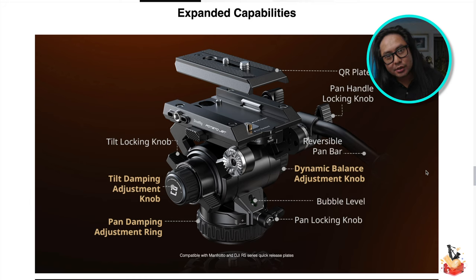You can clearly see that this is a video-centric plate, which is the standard Manfrotto plate, but there's also a lock here that can change the locking of the plate to accept DJI RS plates as well, because at this point, most professional videographers will also have a gimbal, and the most popular gimbal right now is DJI's. So if you are shooting with a gimbal and then you want to switch to this particular tripod as well, that can be much more smooth because the DJI RS plate can be accepted by this head as well.